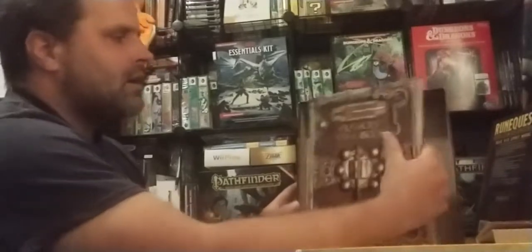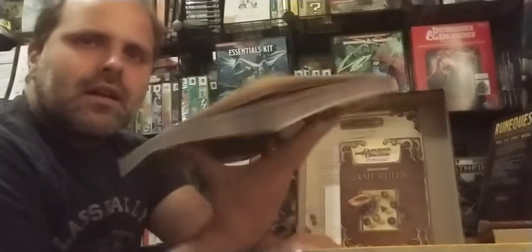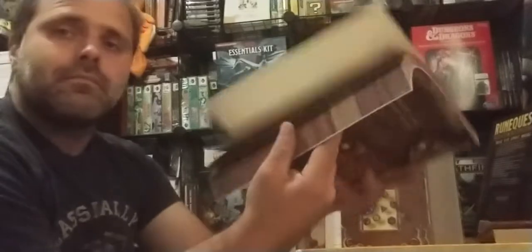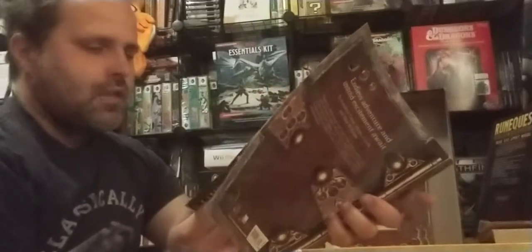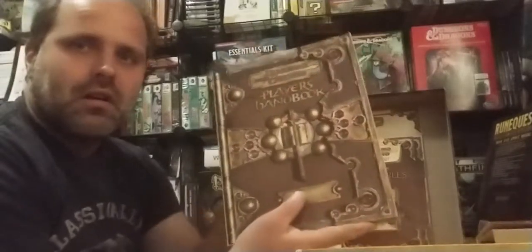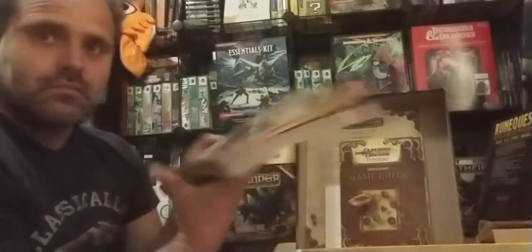You have literally a complete player's handbook in this box. A complete soft covered player's handbook for Dungeons & Dragons 3.5. Seriously. They gave you a 318-plus page book in your player's kit. Seriously.